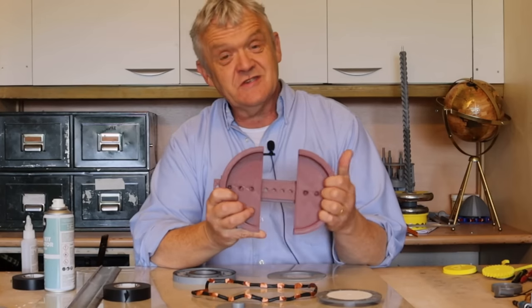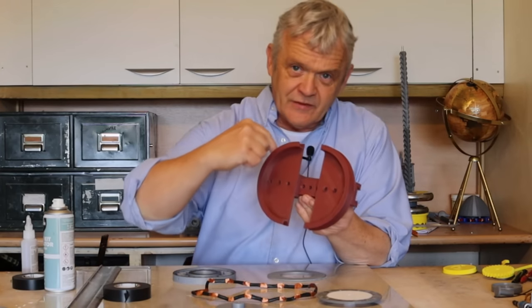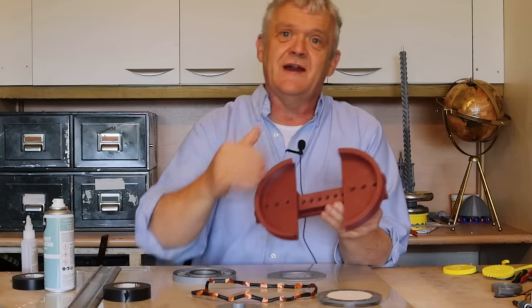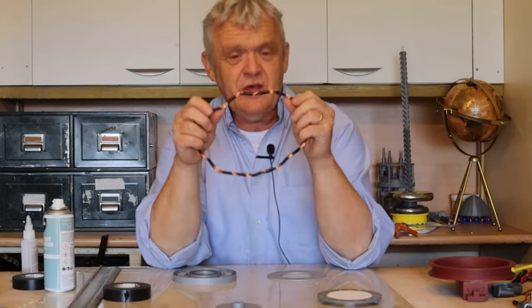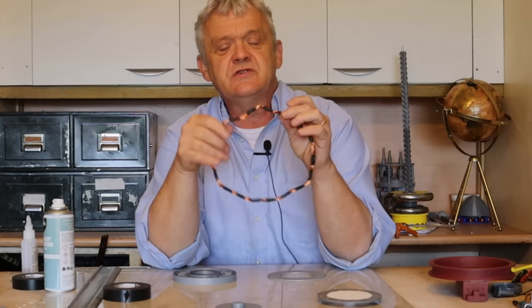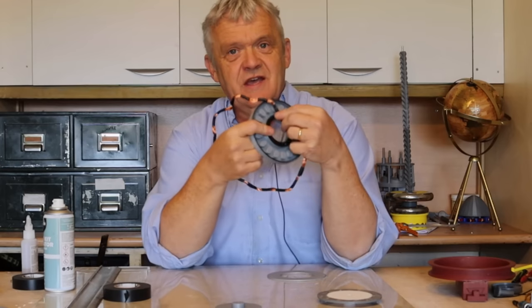Now, the coil former obviously slides in and out, so you can make these coils as big or as little as you like. The length of the coil is obviously that section round there. If you want a bigger coil, you slide it out and make a bigger coil. When I made the coil, you might have noticed I put that black tape around to make this. And that black tape means that the coil can't actually fall to pieces and we've got a nice coil. Those little bits of black tape fit nicely in there.